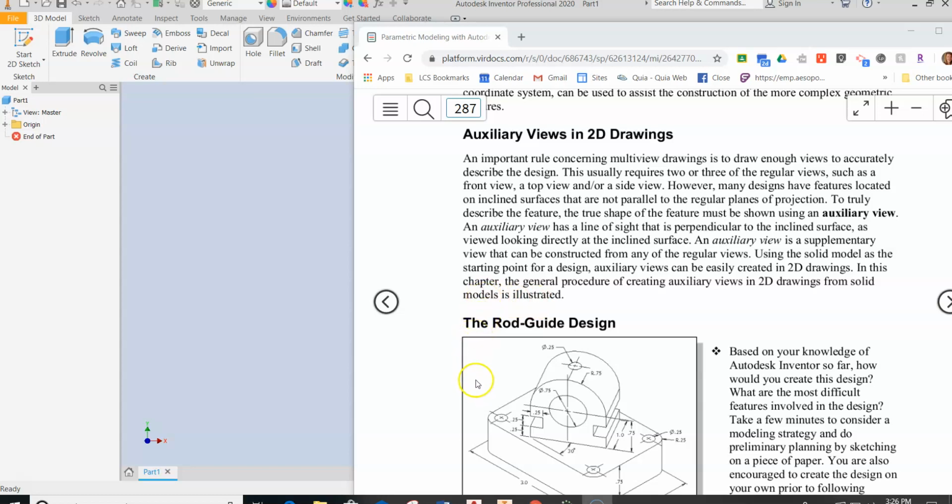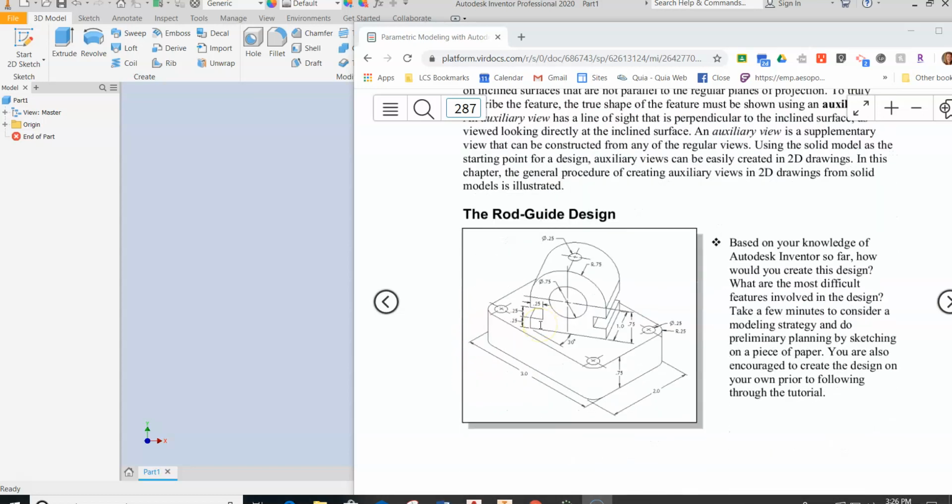As far as drawing the parts, we will continue drawing the standard IPT files in the way in which we've done over the previous chapters. But when we start laying this out in a 2D drawing, that's where you're going to really start to see the use of the auxiliary view. The whole purpose of the auxiliary view is to be able to show the true size and shape of the features on particular viewing planes that are not perpendicular to one of our standard projection planes.